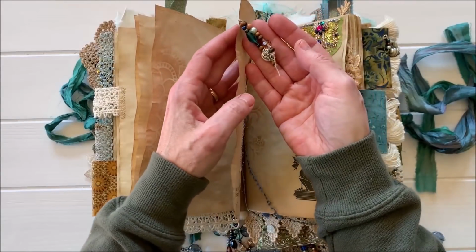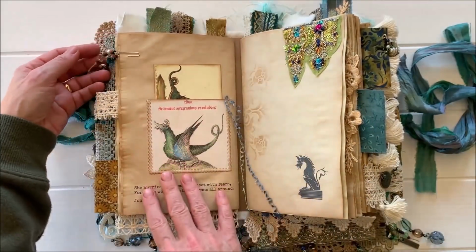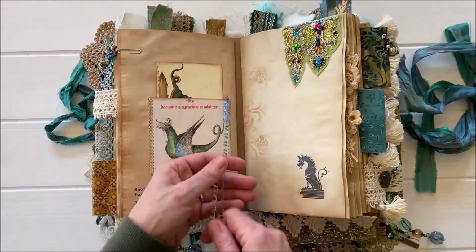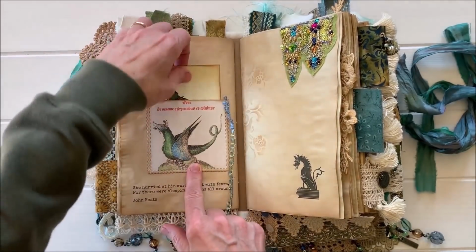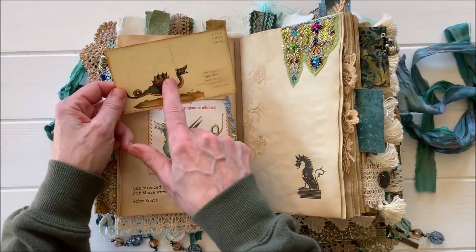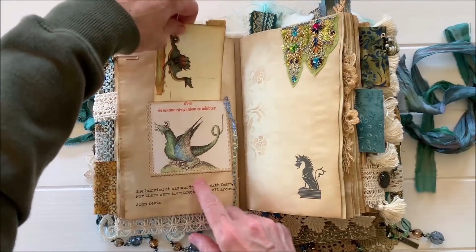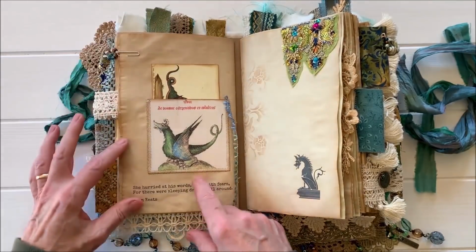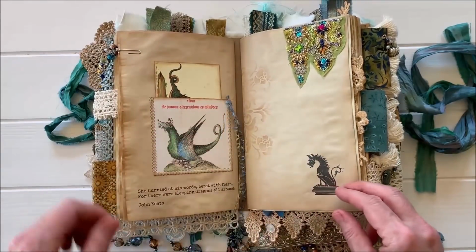This is just a little clippy with some more pretty jeweled danglies. Here's a plate from, I think these dragons are from the 1600s. I put this one on one of the cards that are in that set. Just some dangly flag trim here.